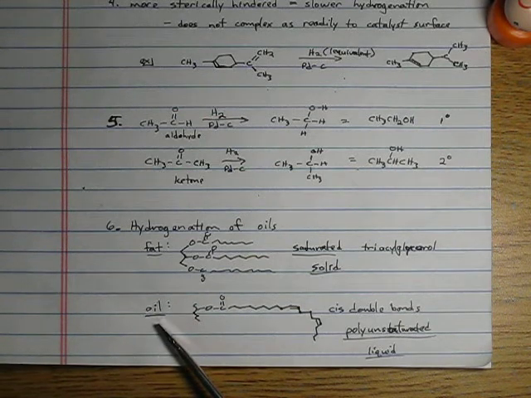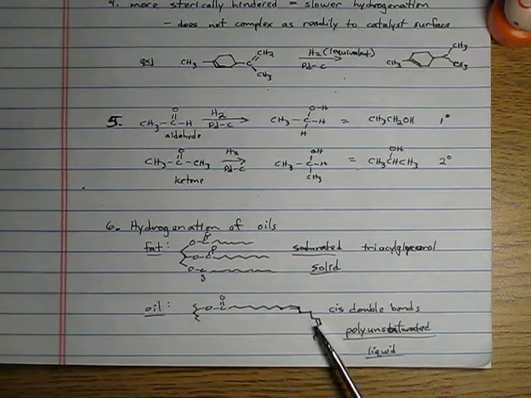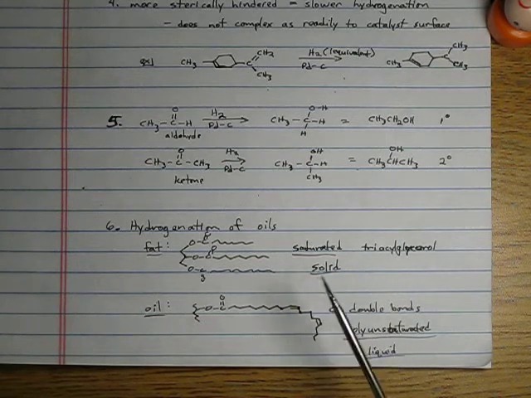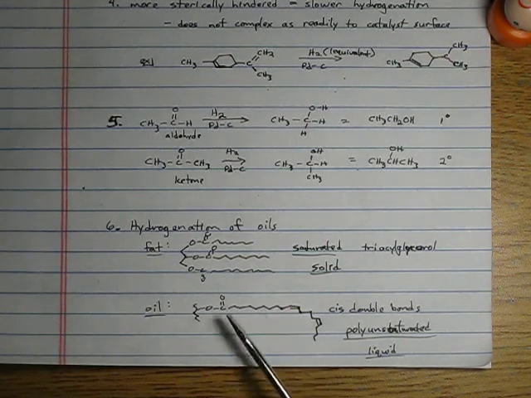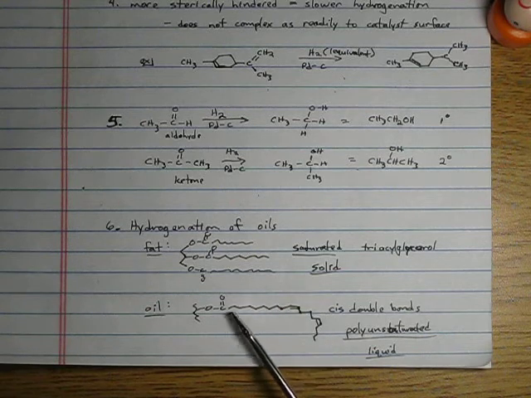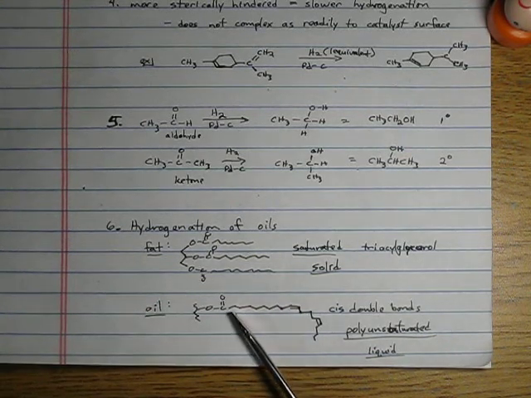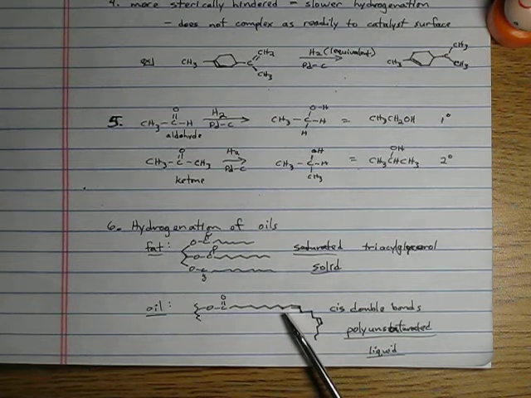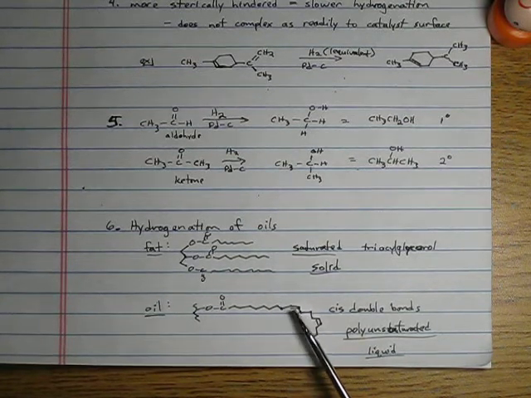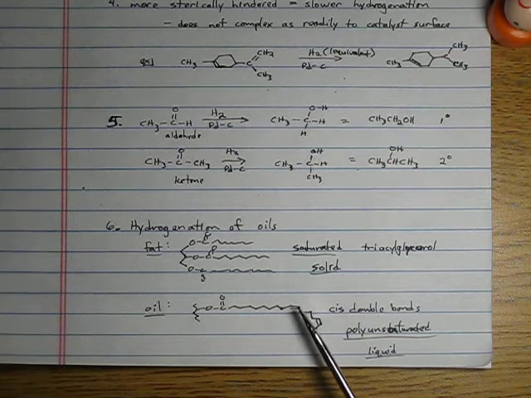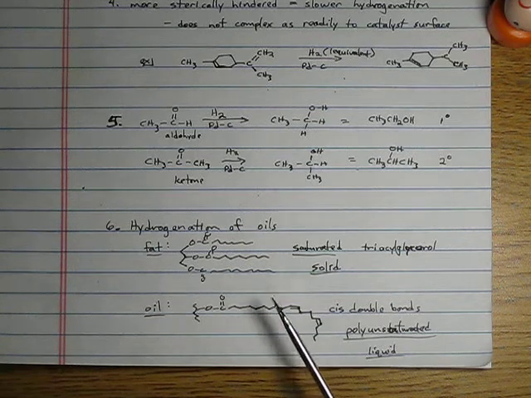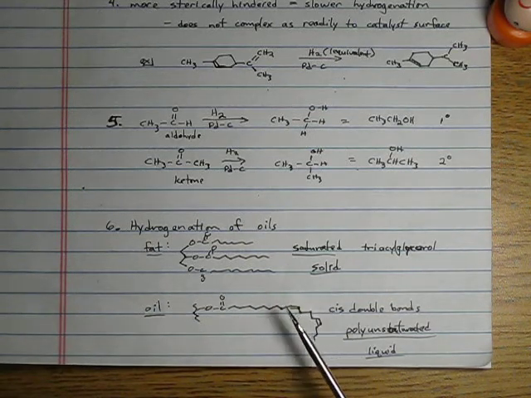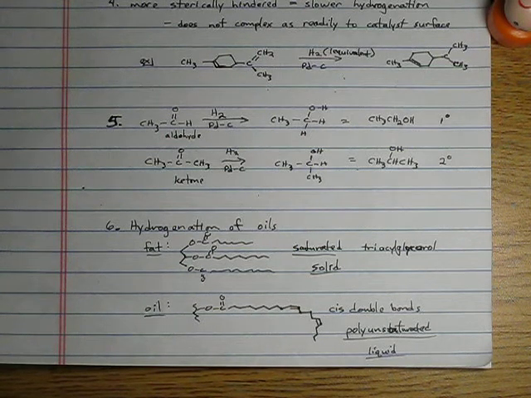Oils, however, at room temperature have these cis double bonds in there. And what happens is when you have cis double bonds, the next molecule of oil just doesn't fit well because you can stack when things are trans or when there's no double bonds, they stack nicely. But if you get another cis double bond in here, you're gonna have carbons interacting with each other trying to get too close around these cis double bonds. It just doesn't stack well. So when you have cis double bonds in your molecule, it doesn't stack well, it's probably gonna be a liquid at room temperature.